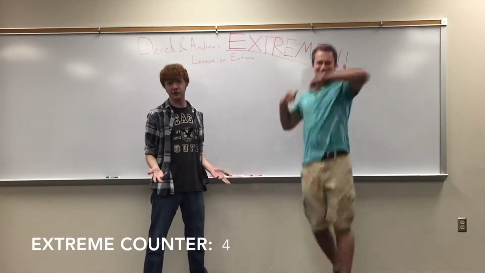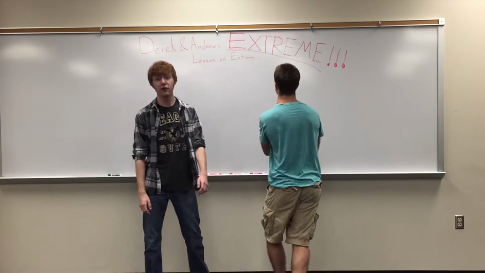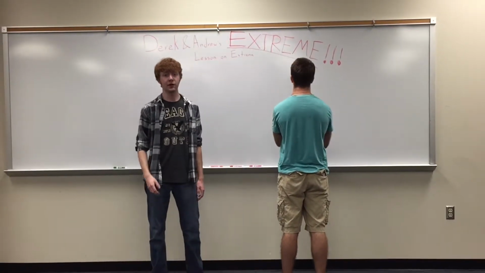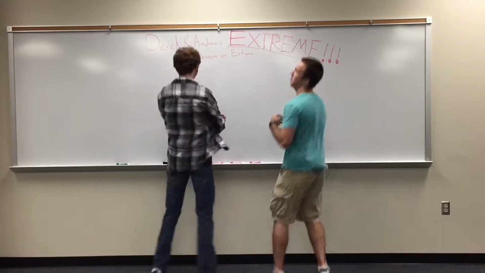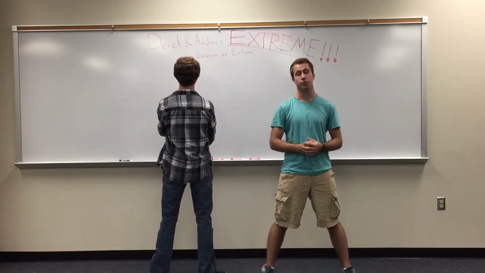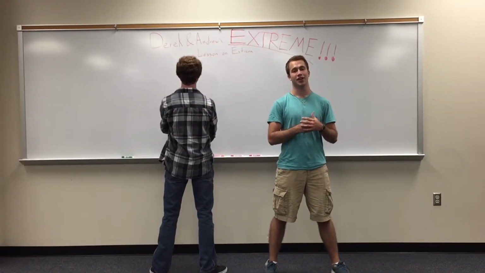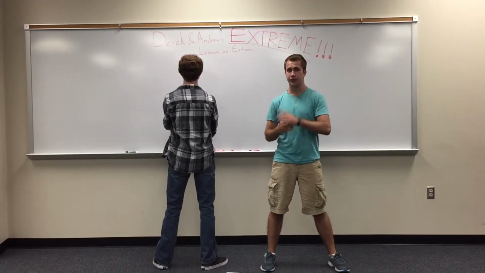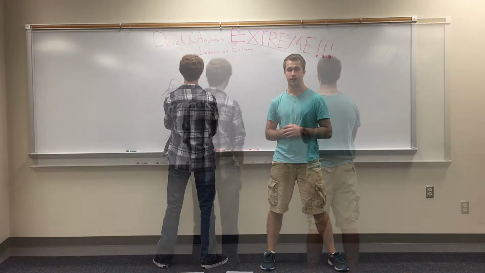Now let's have an extreme recap. So far we learned that extrema are maximum or minimum values on a given interval. These can be either absolute or relative. We also learned that a critical point is when the derivative is equal to 0, or if it is undefined. We will be using these in our next section.